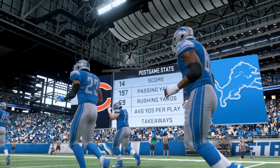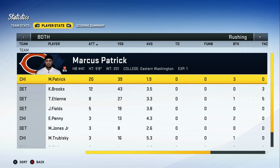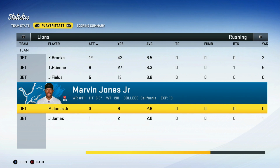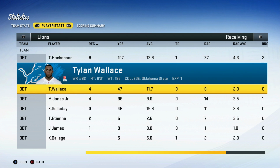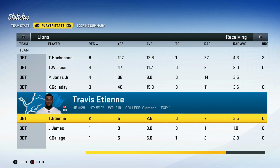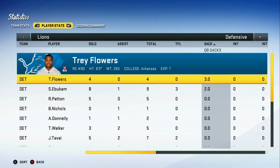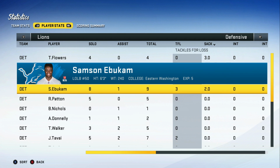has definitely been great for a big stretch of games. And I don't even know where this even came from, because if you think about it, our backups were in. Remember, Amani Hooker was playing a really good safety. Also, Chris Harris Jr. and Darius Slay, and also Justin Coleman shut down. Just straight shut down. Nothing gets by them. And then also Rich Patton was missing for a while, and that just brought up guys like Jared Davis.